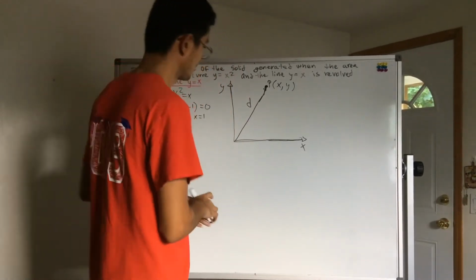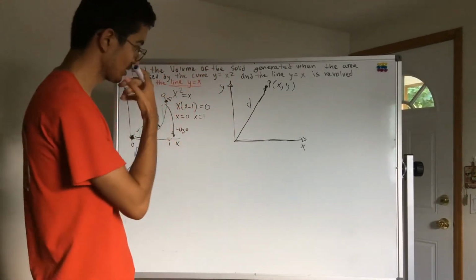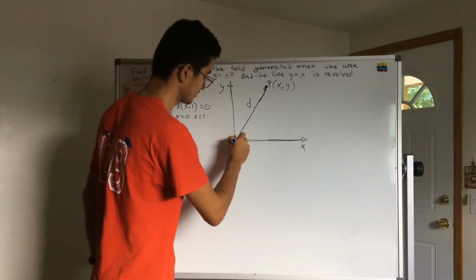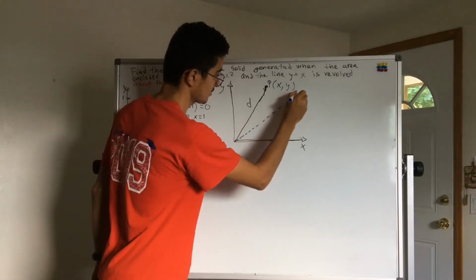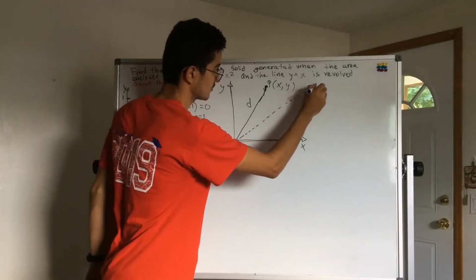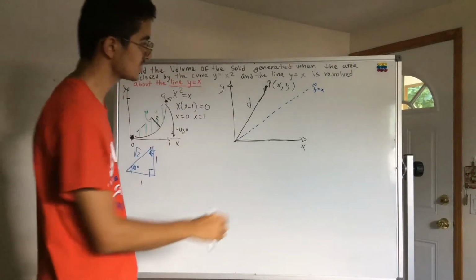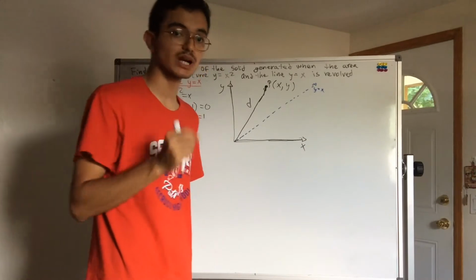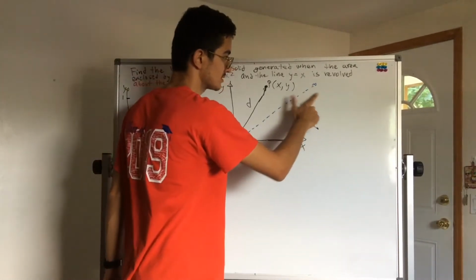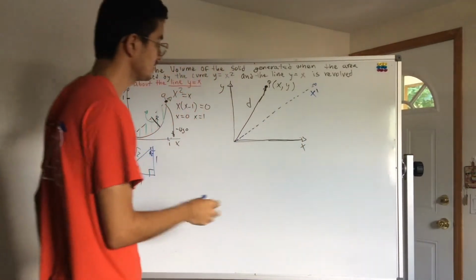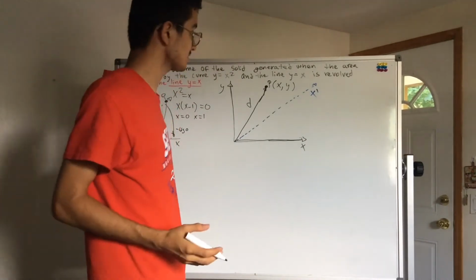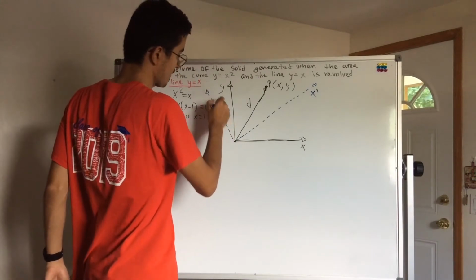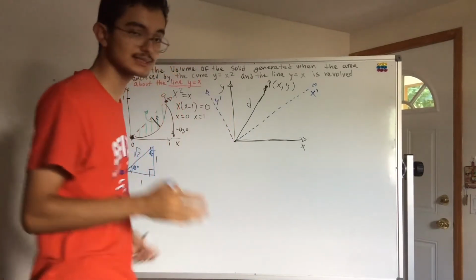Now we're going to redraw the line y equals x over here. Since we're going to match it with the x-axis, we'll call it the x prime axis. This is going to be the new axis when we look at it later. And if we have an x prime axis, we also have to have a y prime axis, so it's going to be like that. This is the y prime axis.